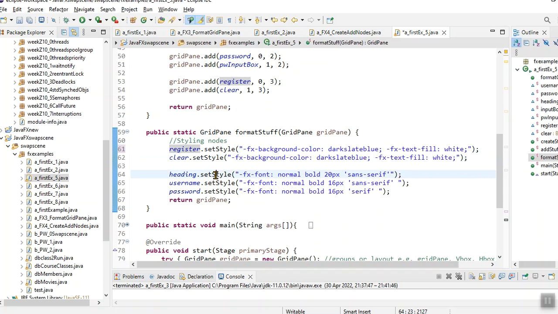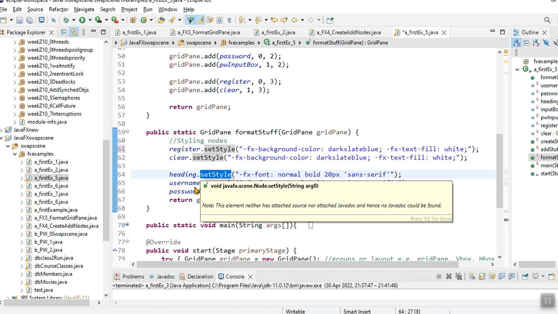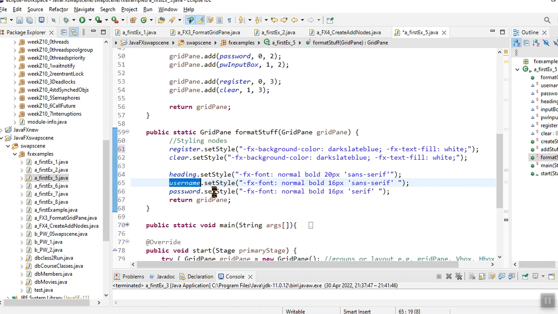And then the headings, I make the heading quite big, and it's a sans serif, and I just wanted to show you what is serif, what's the difference between serif and sans serif. So sans serif is a more plain type of text, and serif is a more complicated text. So here it's normal, it's not italics, in other words, it's bold, the point size, and serif or not. Okay, so that is the text style on these text buttons, and this is actually the button itself.